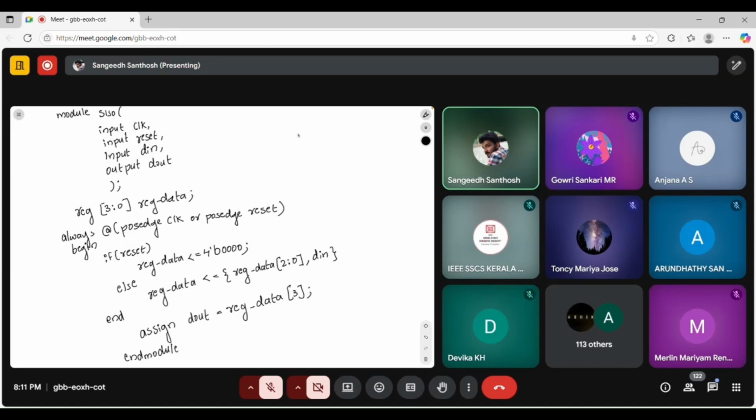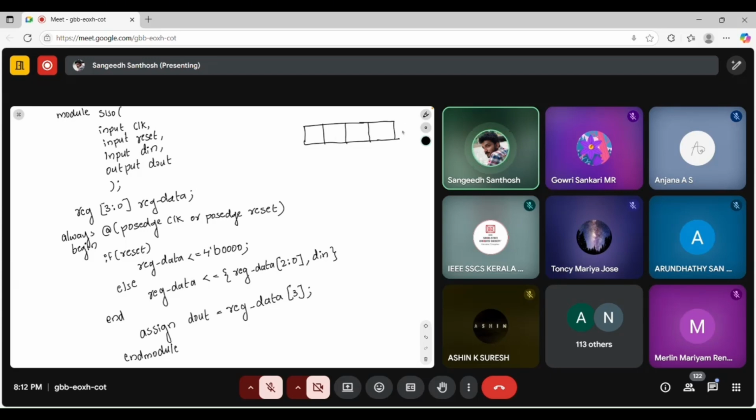Let's say what serial input, serial output means. We will be giving value at one side and we are taking value from the other side. Initially it was 0, 0, 0, 0. Let's say I'm giving D in 1, so it will become 0, 0, 0, 1.